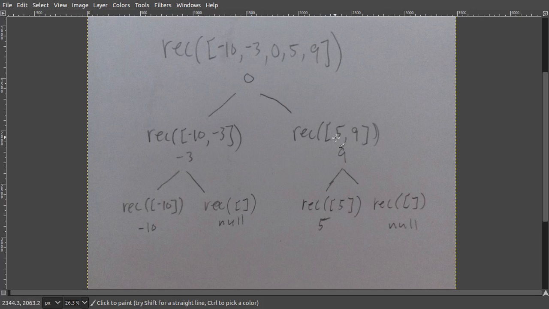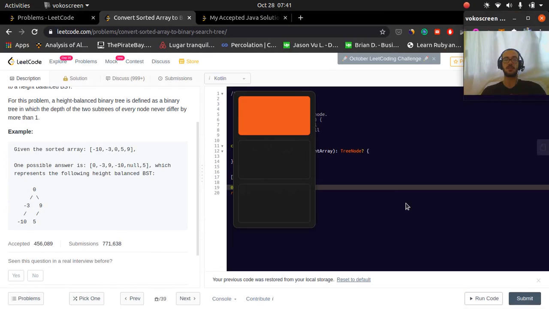And likewise for the right side of our BST, we're going to take the size 2 divided by 2, which is 1. So we're going to set the 1 index to the root node of this BST, and we're going to recursively call with values on the left and values on the right. So that's the idea behind our approach for this problem.